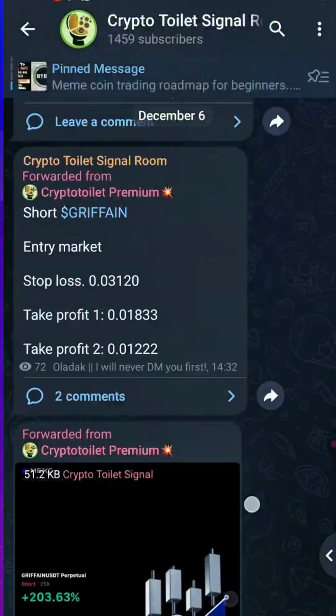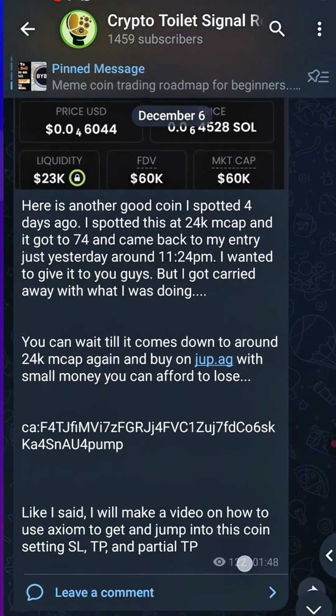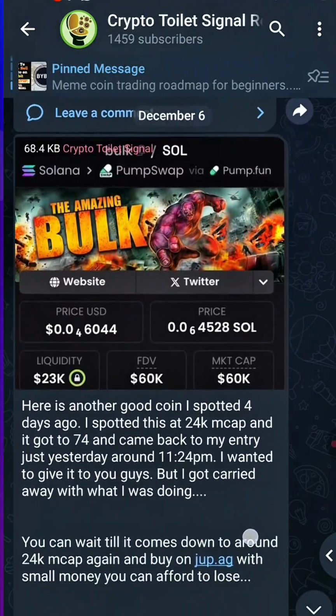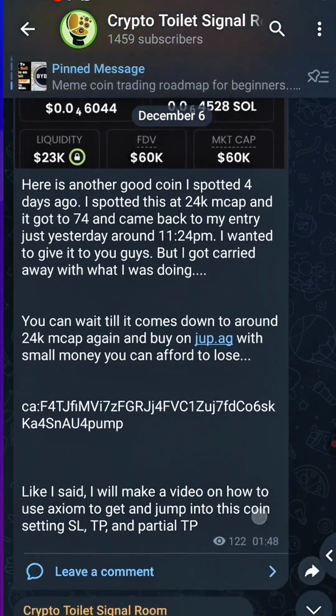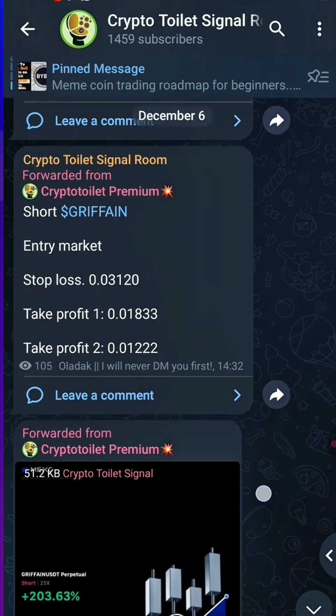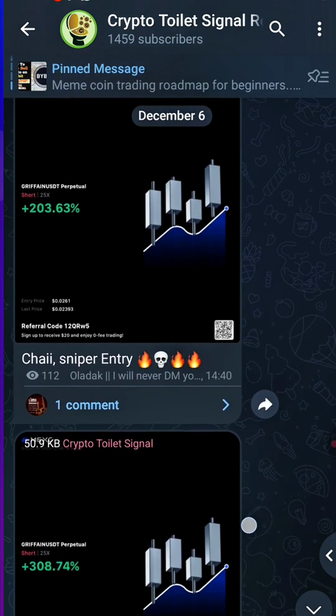Without wasting much of your time, let's jump straight to the tutorial. So here is how to quickly go about it, how to take trades without blowing up your futures trading account, your crypto account. You can do this by trading anybody's signal, be it our signal, the ones we drop, but ensure that the people you want to take signals from have high win rates like we do. You can see that we have high win rates.